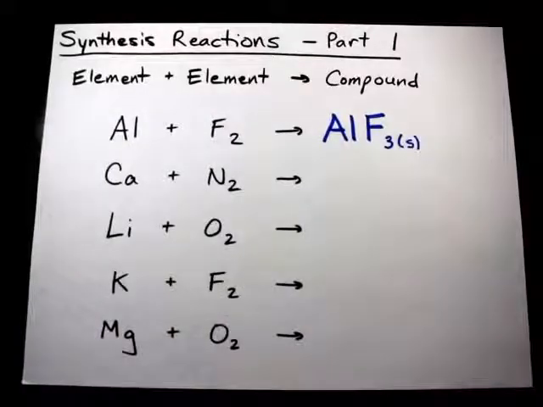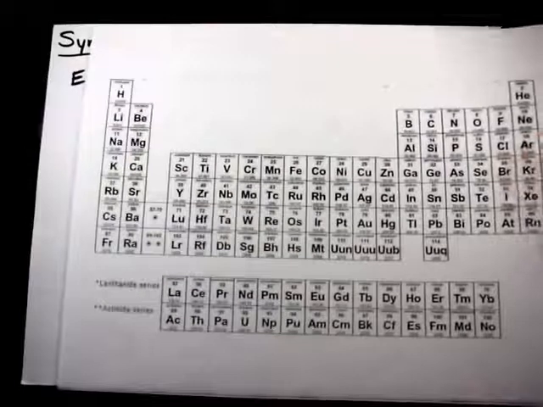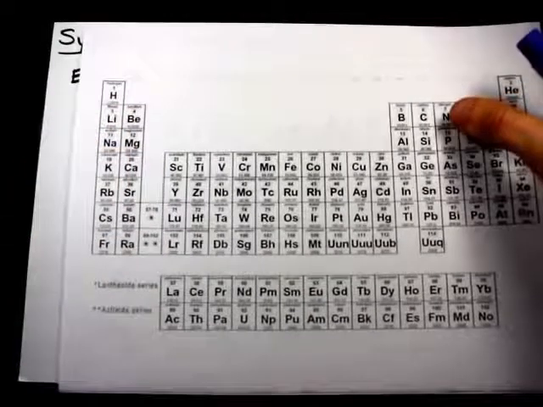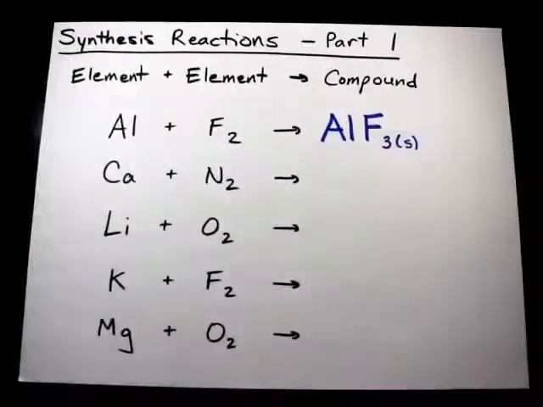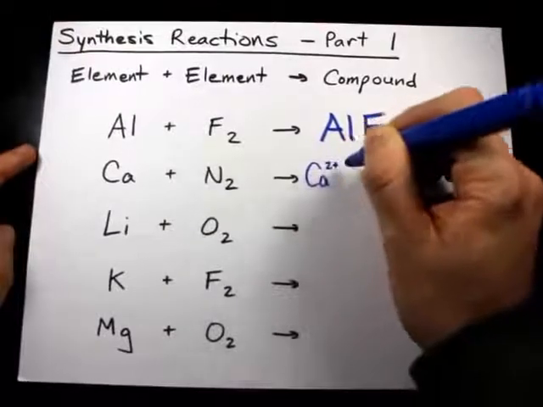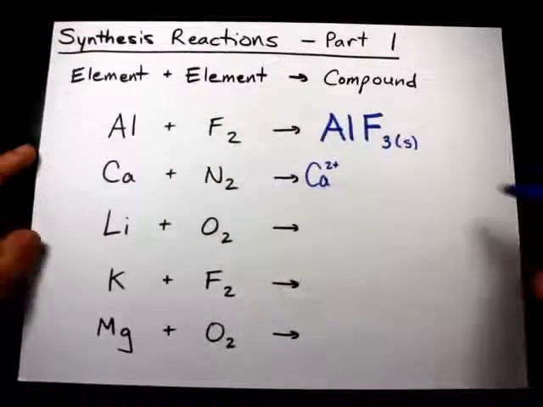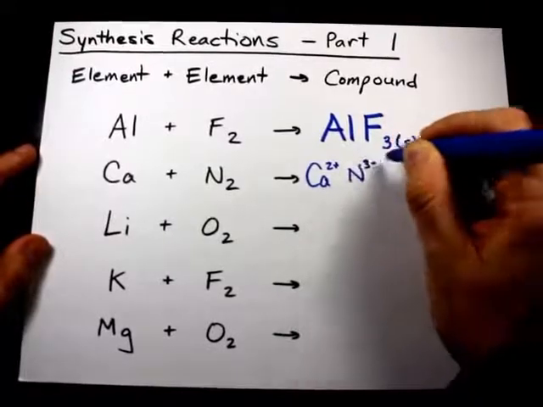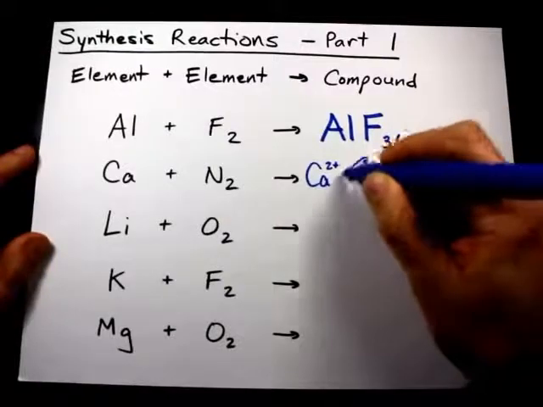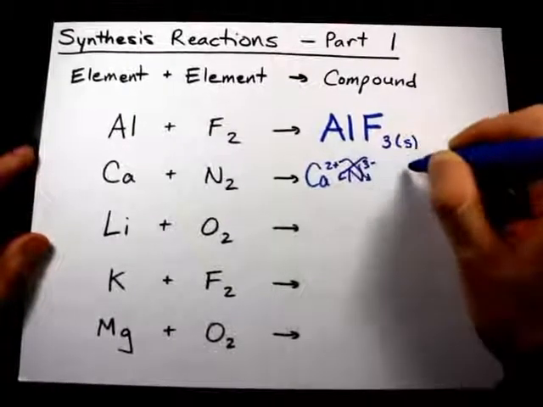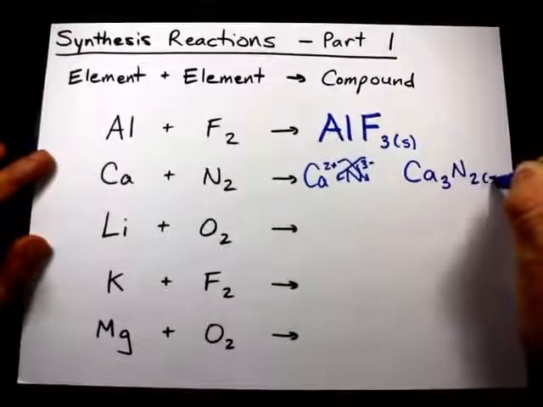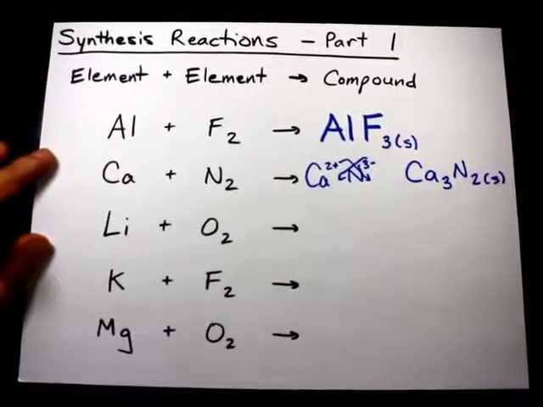Let's do a couple more so you can watch what I'm doing. Calcium wants a charge of +2 because it's in the alkaline earth metal group, and nitrogen wants a charge of -3. I'm even going to show you what I'm doing when I say crisscross the charges. That's Ca2+ as the preferred ion charge for calcium, and 3- for the preferred charge of nitrogen. I crisscross those, the 3 comes down here, the 2 comes down there, and I get Ca3N2, also an ionic compound and also a solid.